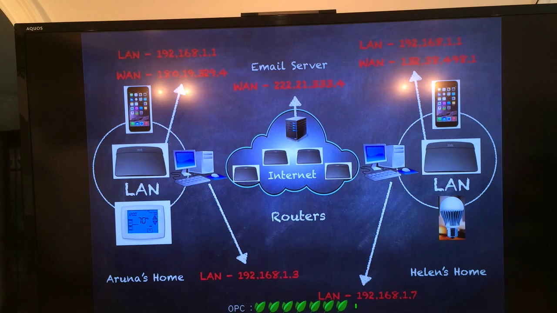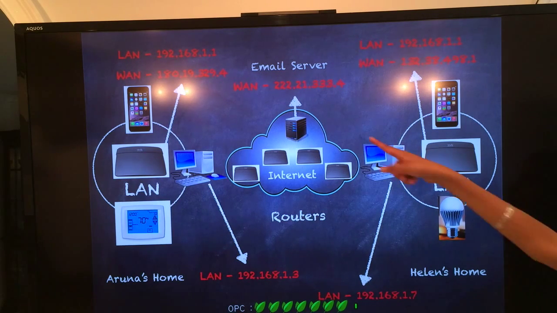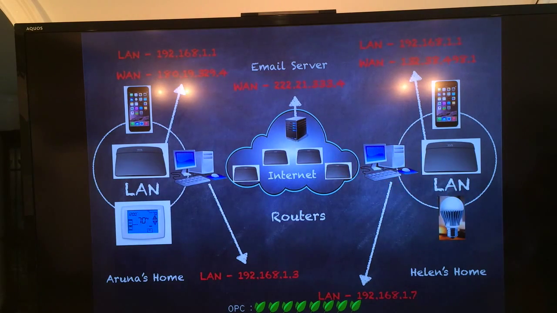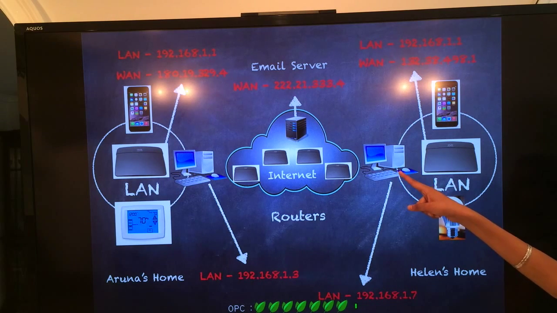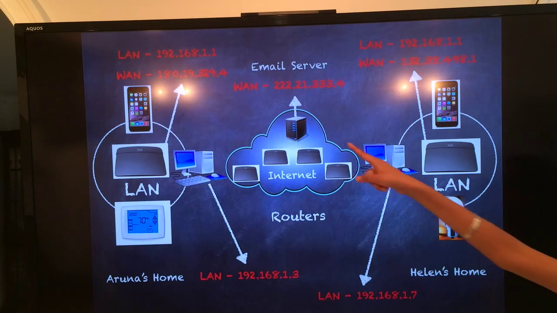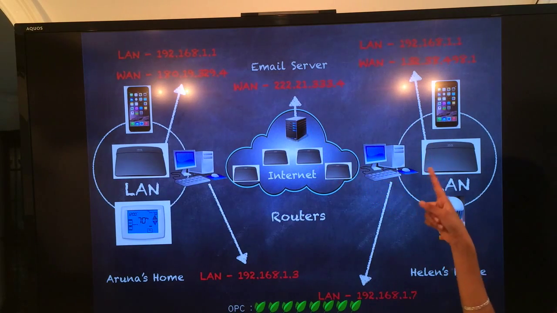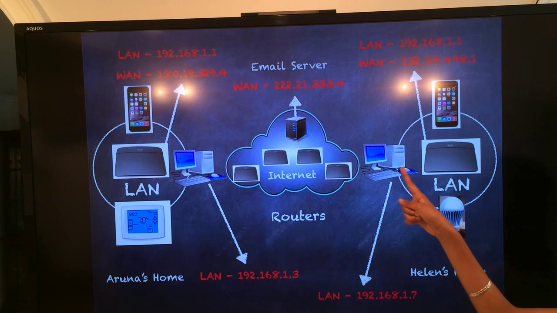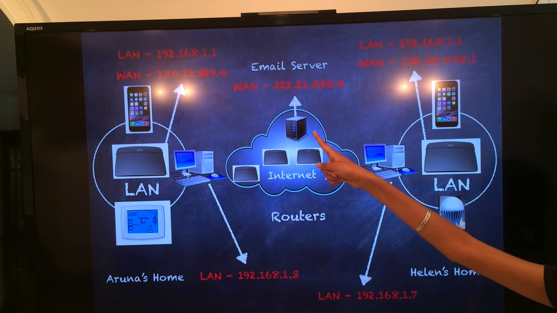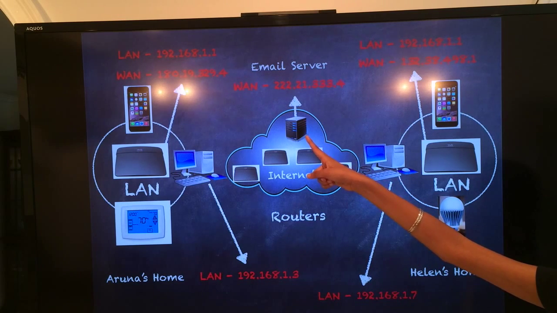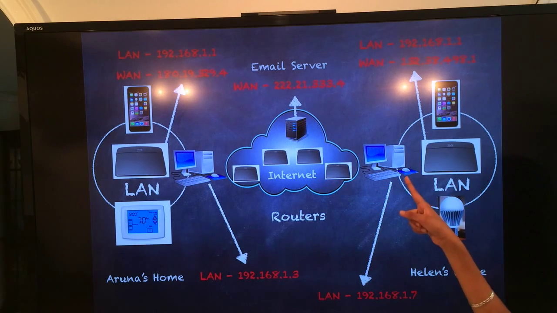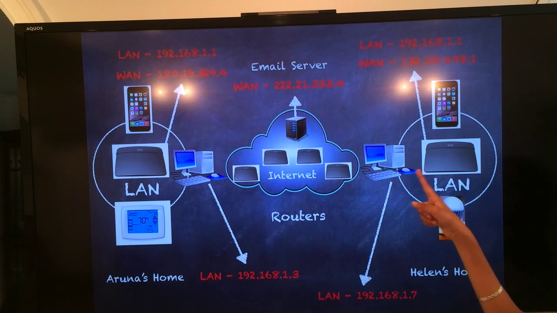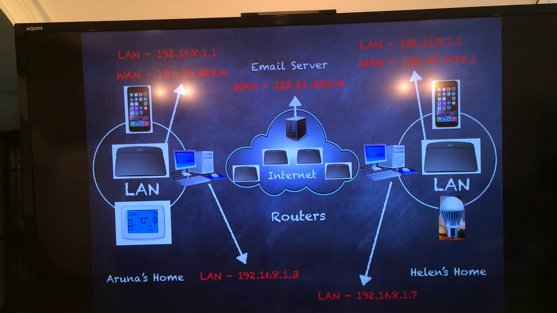From there, the email is stored in the email server until Helen, from her desktop computer, requests to see my email from the email server. So in this stage, the desktop computer sends her request to the email server. Next, the email server sends the contents in my email message back to Helen's desktop computer through the router.